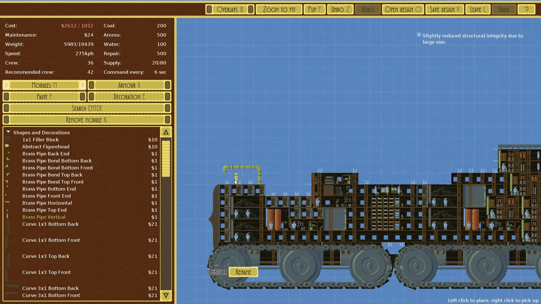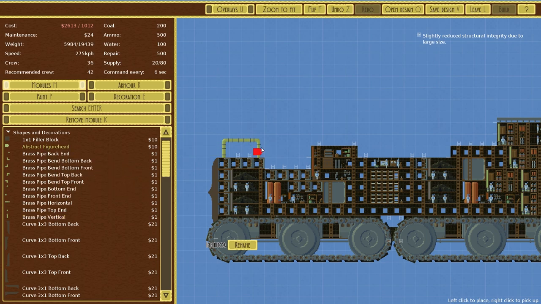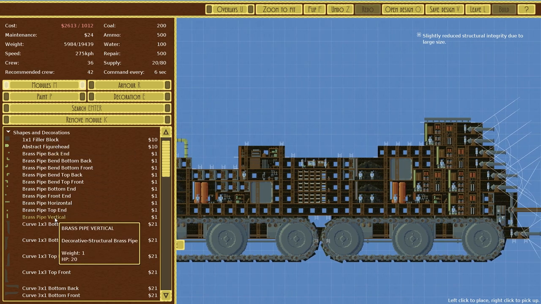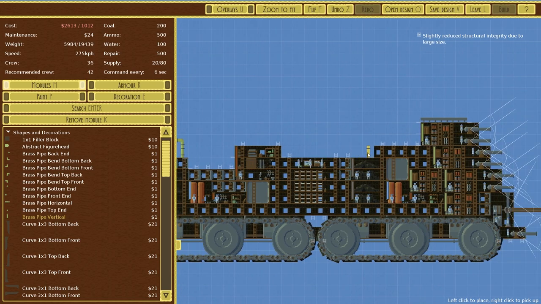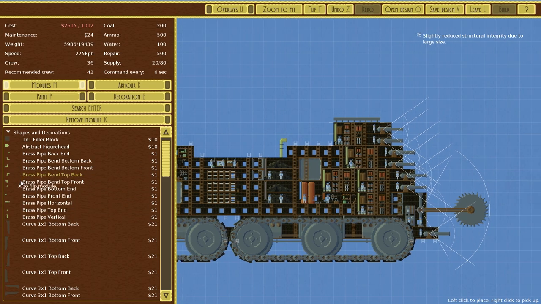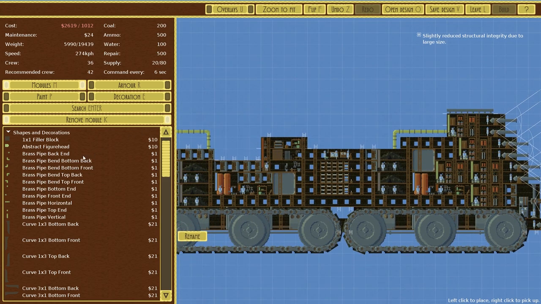And just make it design up a little bit. Abstract figurehead. What is this one? I have no idea. We could fill that in, but we probably don't really want to. That doesn't really do much. I feel like stuff like that is just kind of a nice little touch. There we go. And we can also play around with some of this. Get some piping going around. So it just looks kind of cool.